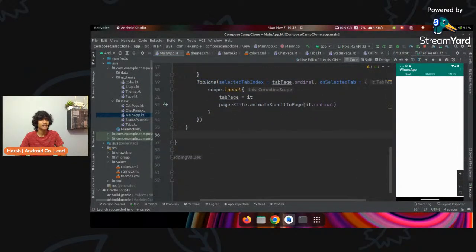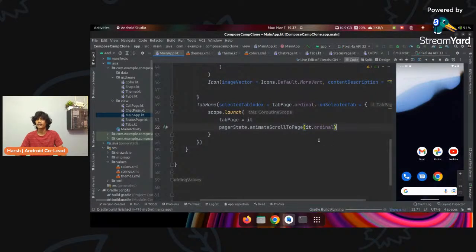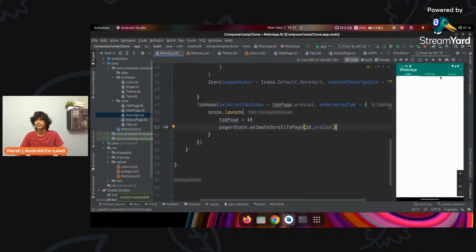Let's see here. On selected it, launch scope, page dot it. Let's stop and let's rebuild it. Still not working. Okay, we will look into it.